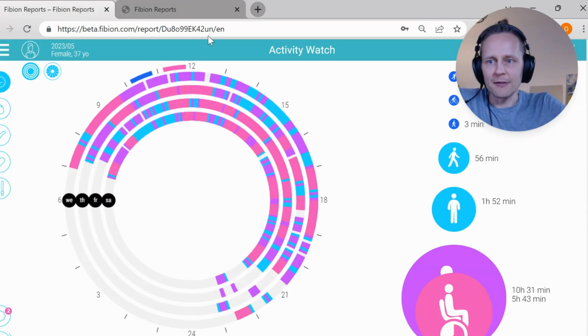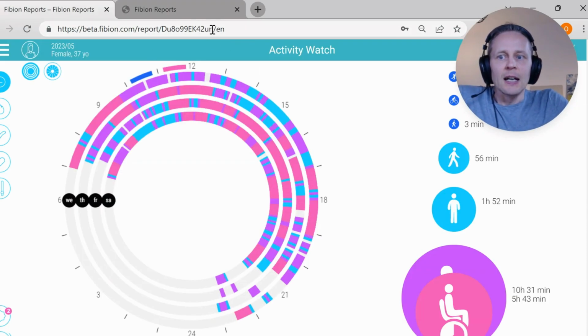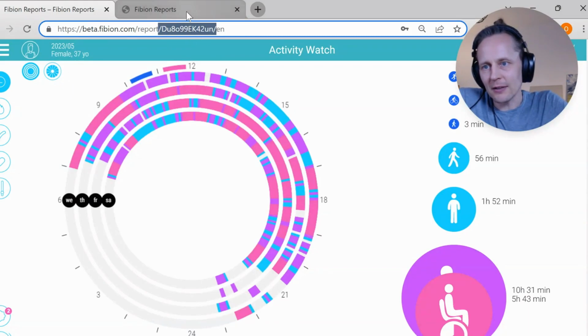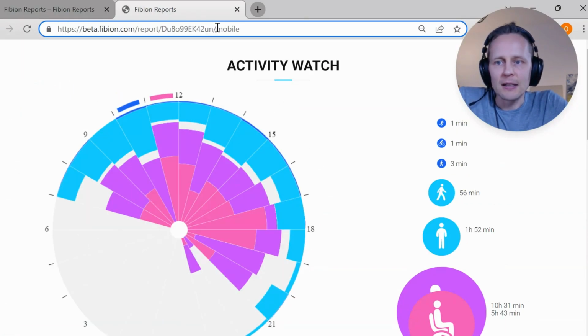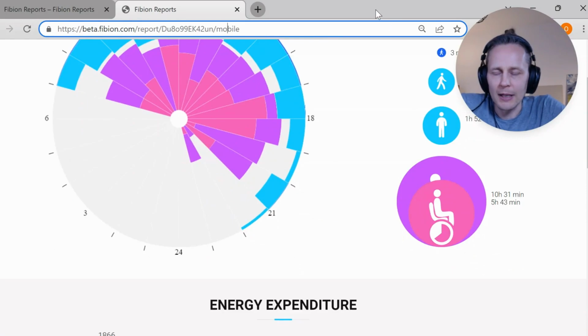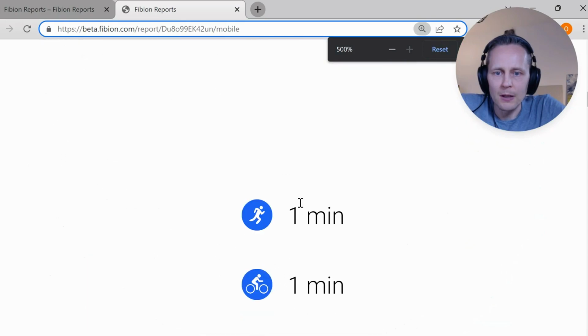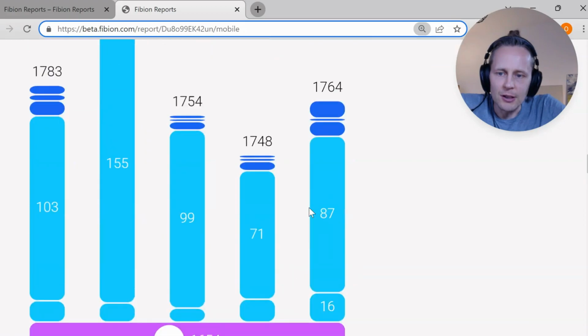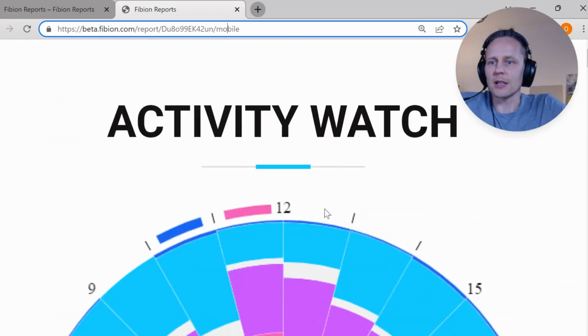So basically the difference is that after this identifier, which is kind of random collection of random numbers and letters, you have /mobile, and then the reports are looking in a way that they scale on mobile pretty nicely. So they go on the mobile screen. You can check it on the screen of a mobile.